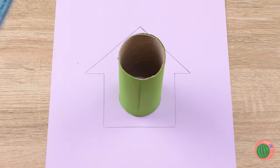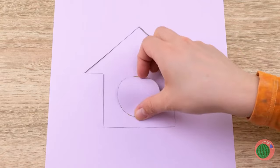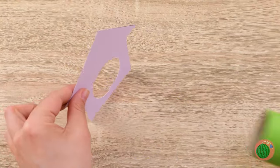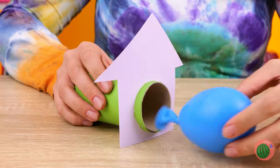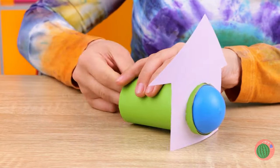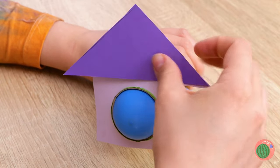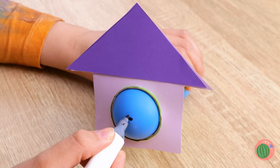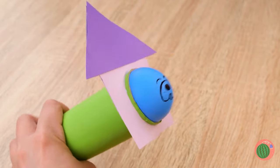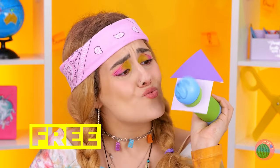Oh, look. She made a little house with the ruler. Cut out a hole in the middle. Add our cardboard roll and a balloon. And add those final touches. Add a face, and it's kind of like a little doghouse. How cute. Ooh.